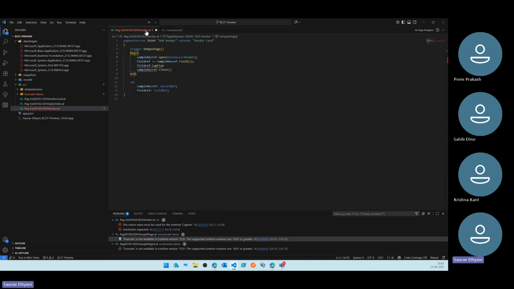Following a similar line, Microsoft said, okay, we have been working with the field number, so why don't we change it so that it can point to the field name? So till Business Central 26, you can do this. But now I can also do this.